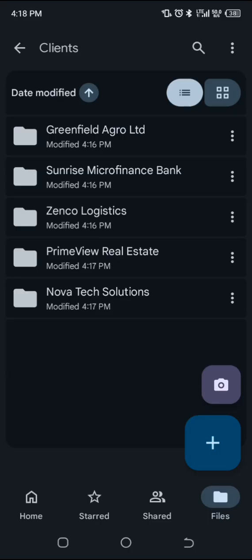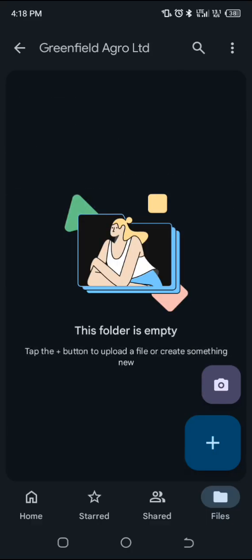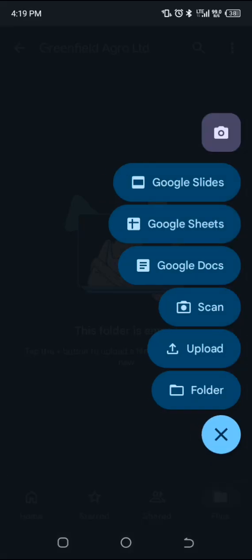You click on Primeview Real Estate. You create 4 folders. You click on Novatech Solutions. You create 4 folders, for all of the clients, because remember, you are still on Task 2. That's why Task 2 has questions A and B. So we have solved the A. This is the B. Remember, if you are confused on anything, just reach out to me, or just go and type on the group, Tifka, I need your help on this, and I'll come through. Tifka Joseph.